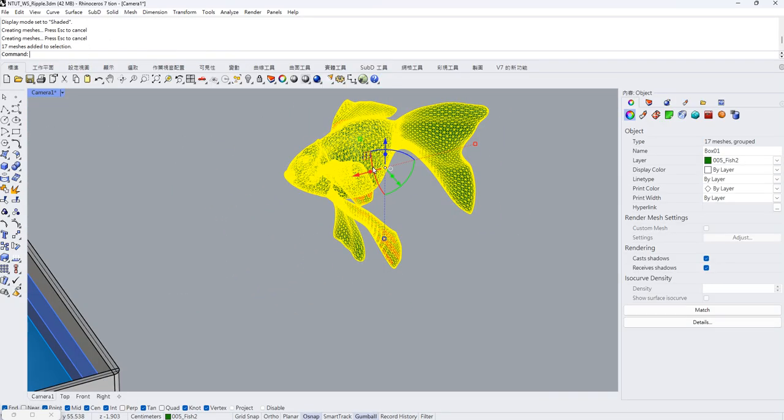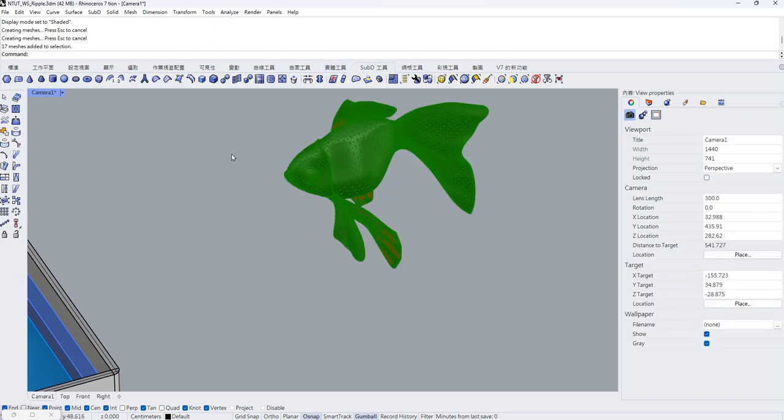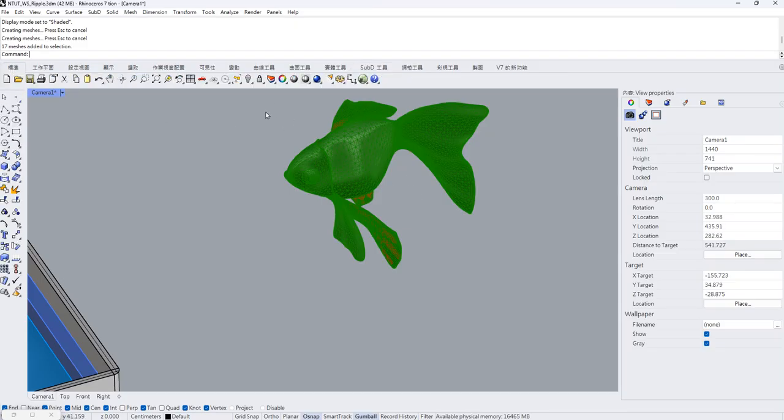This will also be the final practice for this semester. We are going to use subdivision modeling inside Rhino. It will be totally different from NURBS modeling. Subdivision modeling is more like a clay model. You can use the vertices, the points, and by manipulating them you can control the shape and geometry of these kinds of organic forms. So that will be the final practice.